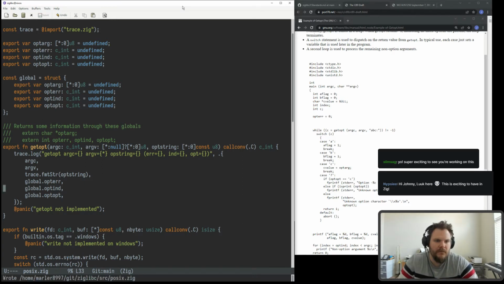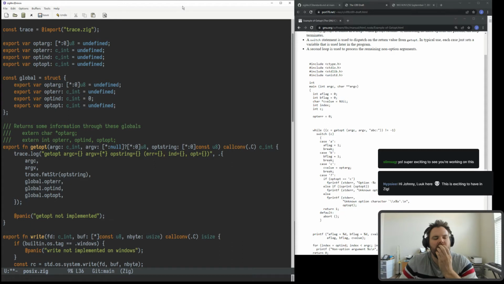Okay. Maybe I should initialize them to 0. Yeah, I think I have to actually, at least end. So I'm guessing opt-end will be the static state that keeps track of where we are within argv.